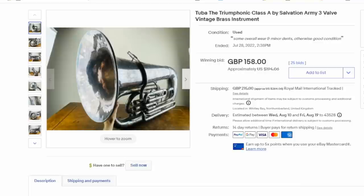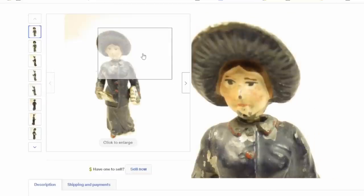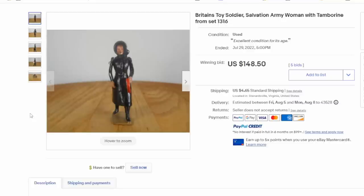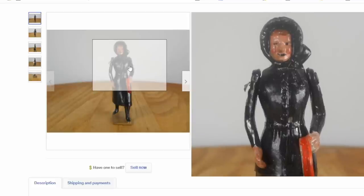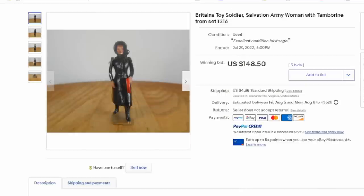Here's an excellent example of a Salvation Army tuba, actually marked as being made by the Salvation Army — $194 plus shipping. They also made all sorts of different Salvation Army character figures. This is a nodder where the head moves up and down; the lady is carrying a Bible and a pamphlet — $175, not in super condition, but the outfit has the right colors and stripes on the sleeve. Britains also made toy soldiers for the Salvation Army — here's a woman with a tambourine in the same basic uniform, typical of early Britains lead soldiers — $148.